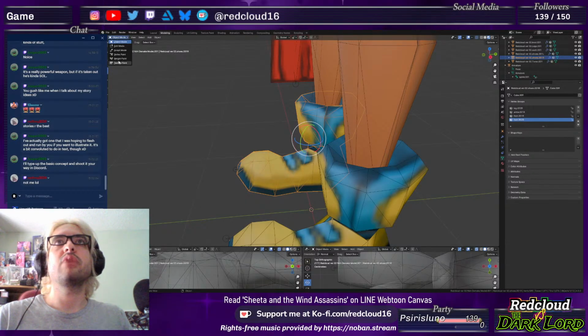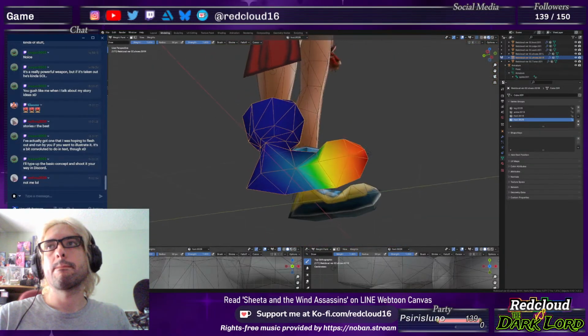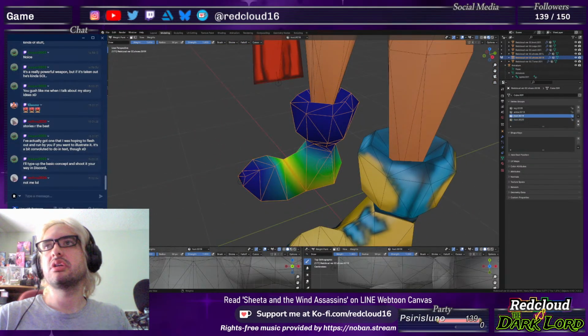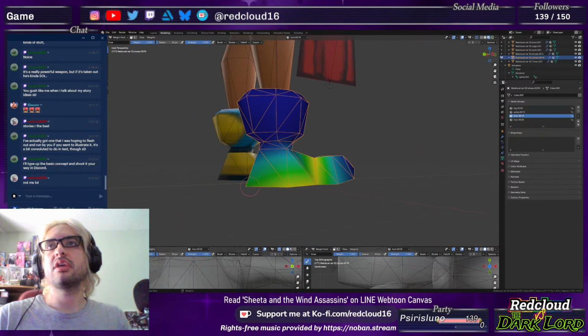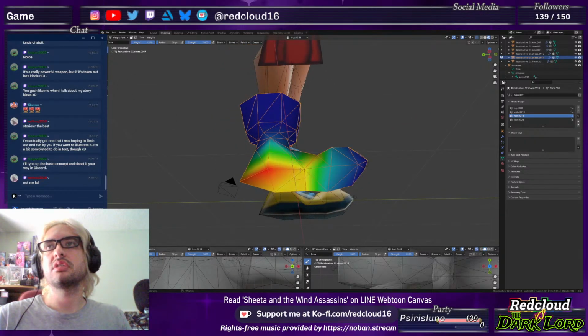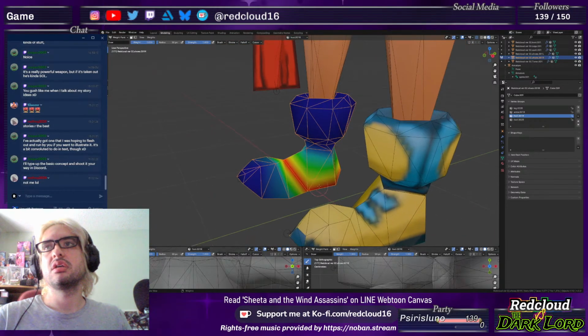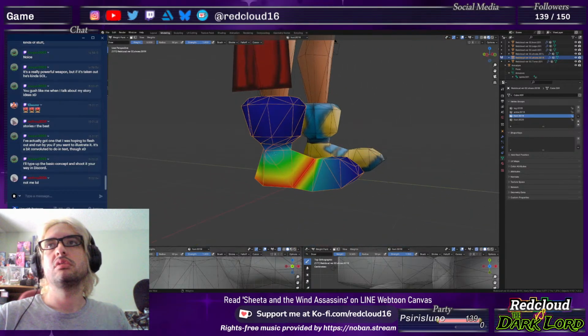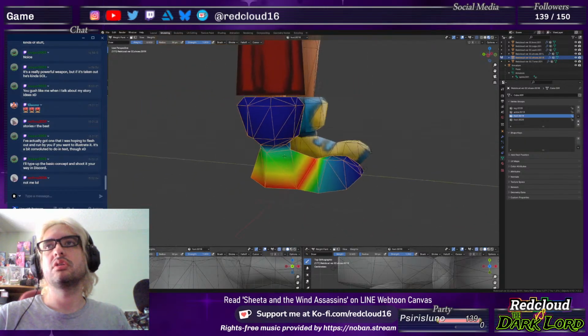Okay, go back to weight paint mode. Yes, perfect. I think the default weights are already good. But for the foot 2, I think we're gonna do this. Like that. Yeah. Then 0.5. We'll do this.